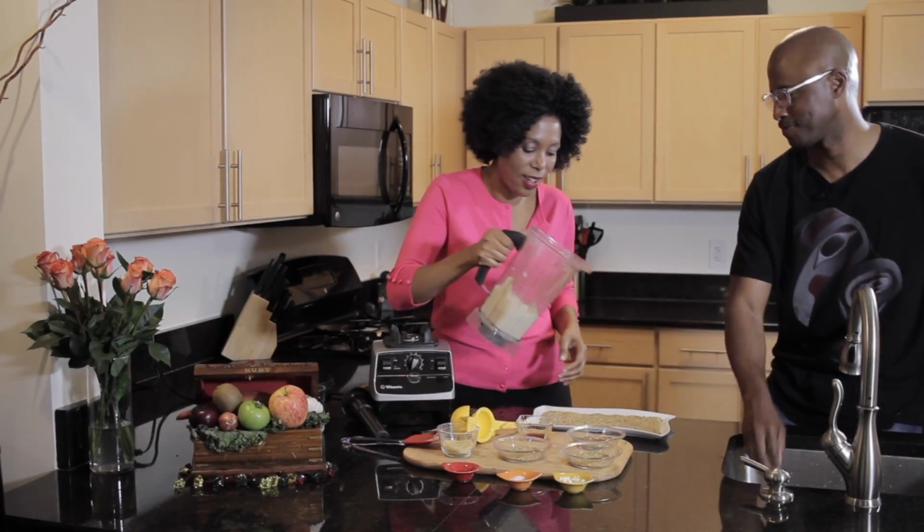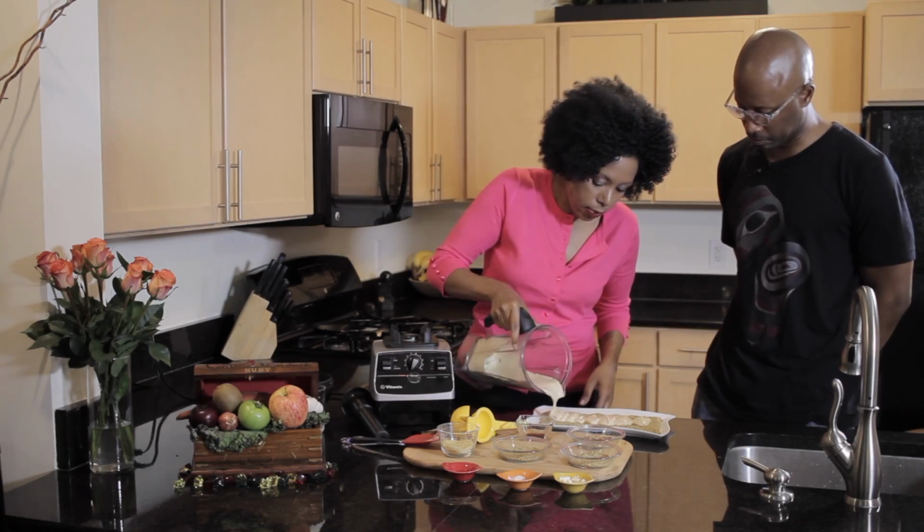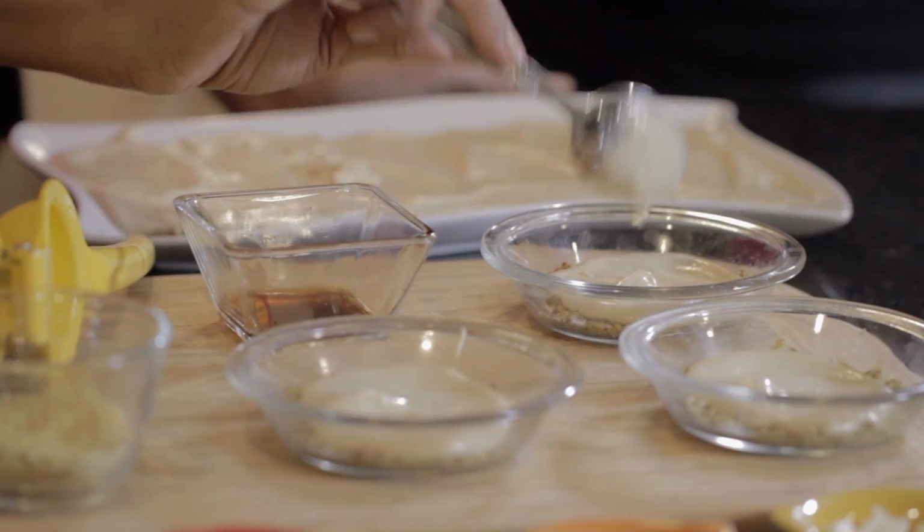So what we're gonna do now is we're gonna pour this over, and you can give it a spread. I'm like, this is the best part of the dish. All right, so now I'm gonna give this a taste, see if you're right. What do you think? That is good. All right. We are gonna move to our final phase and put all of our delicious toppings on there. So we'll be right back.